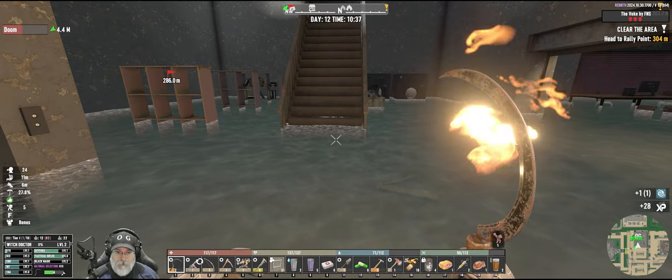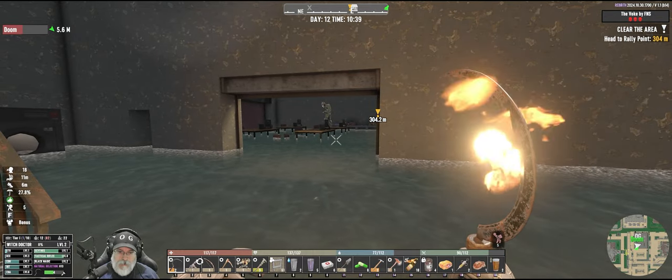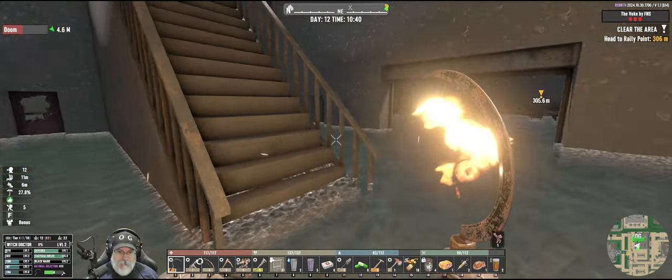Okay, that's the stairwell we're going to need to break. Well, no, actually, we don't need to break that one. We just need to break the one. Oh, God. Oh, that's just a normal Zeke. He's standing on the table. Because when you see tall zombies in this game, they're bosses.